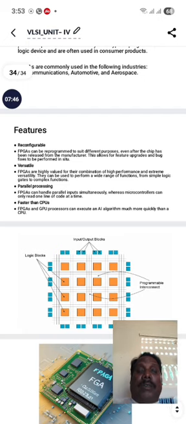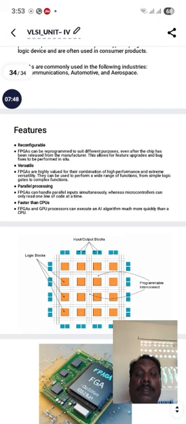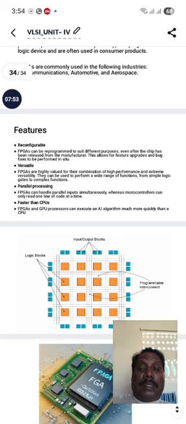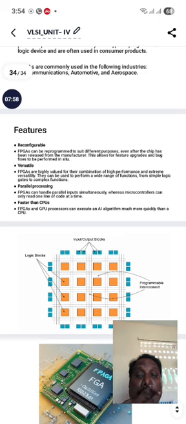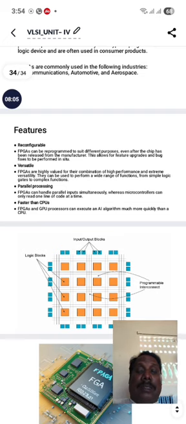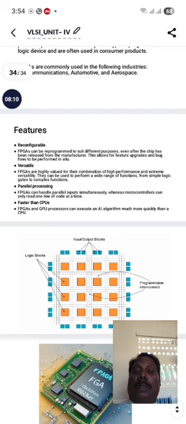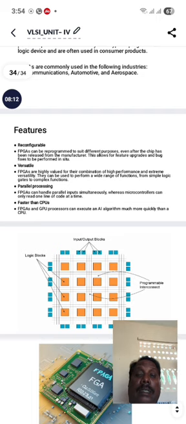At a particular time, the microcontroller reads only one line, whereas FPGA processing is done in parallel, which is much faster than other logic devices. Then, faster than CPU: FPGAs and GPU processors can execute an AI algorithm much more quickly than the CPU.